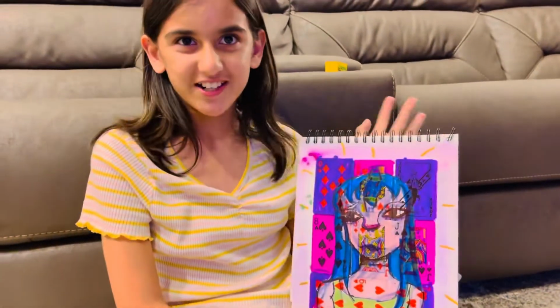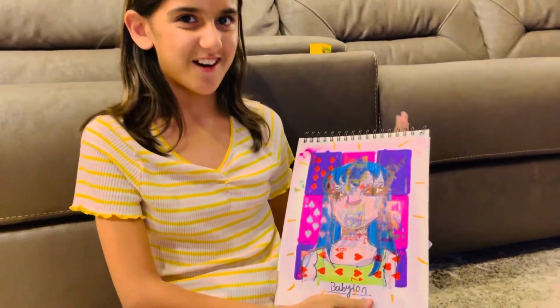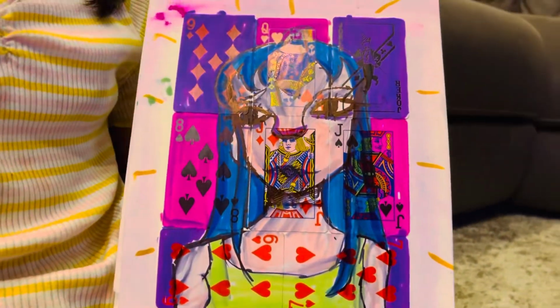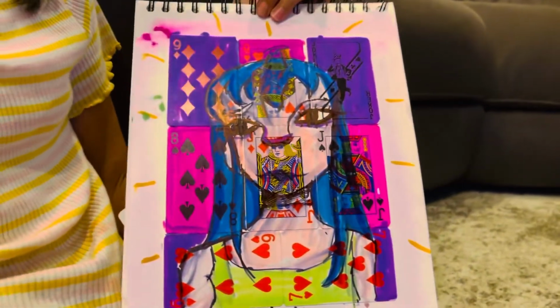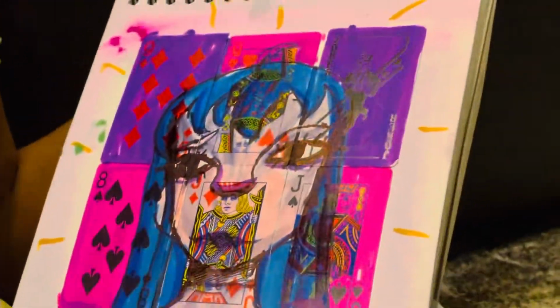this one, I really like that art style, so I drew a character with it, and I used these cards, and I just really like this drawing. I just love the little colors and everything. It's one of my favorite drawings, personally. You guys can take a nice look at it. I didn't have much time to finish it. There would definitely be more detail, but I really, really love it.